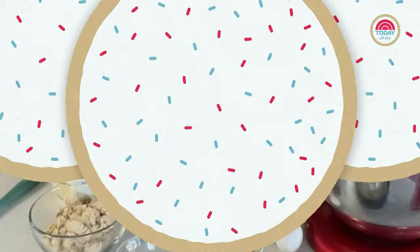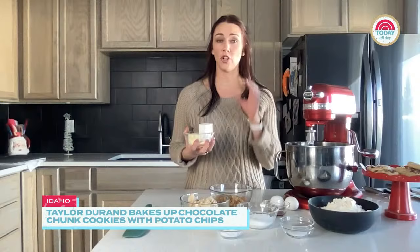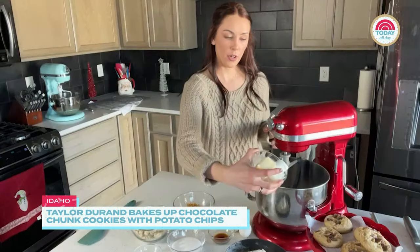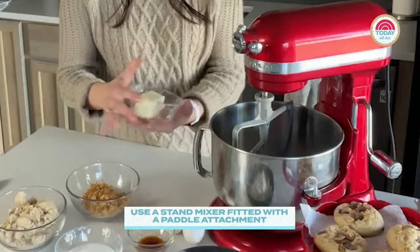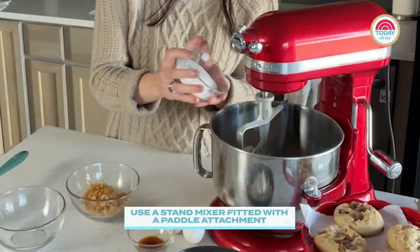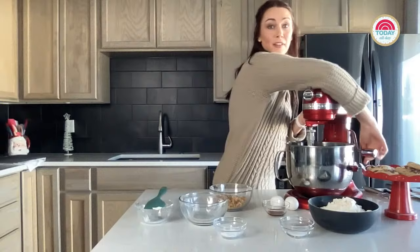We're going to go ahead and add half a cup of butter to give it that creamy, buttery taste, and half a cup of shortening to make sure our cookies don't go flat. We're going to add it in our stand mixer using the paddle attachment. And now you're going to add 1 cup of brown sugar, 1/2 cup of granulated sugar. You're going to turn it on low, and you want it to look light and fluffy.